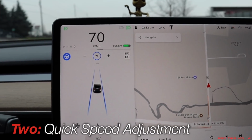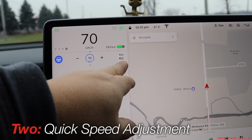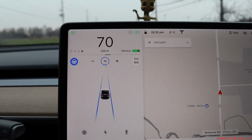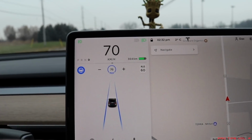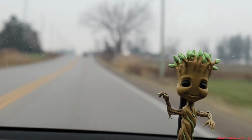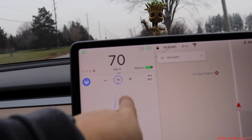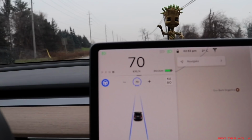When you're in autopilot and you see the speed, we're doing 70, we're doing 10 over the posted speed limit, which happens to be 60 there. Every now and then the speed limit increases, like on this road I'm on, it's gonna increase to 80 soon. I don't know if you can see the road there. It's there, 80. Now, this should go to 80, but see, it still says 70 there. Here's a perfect example. Autopilot doesn't always kick in, so here's a quick way to fix that.